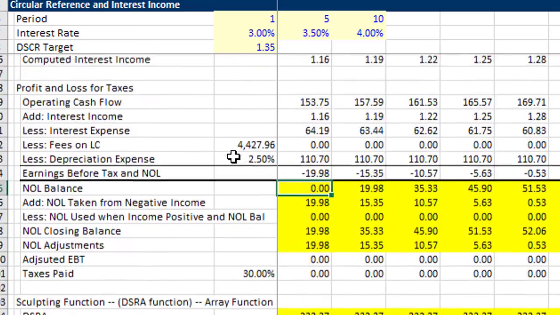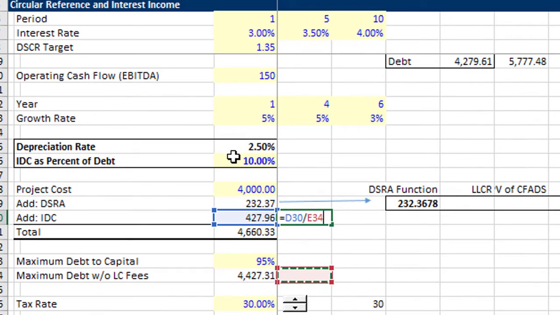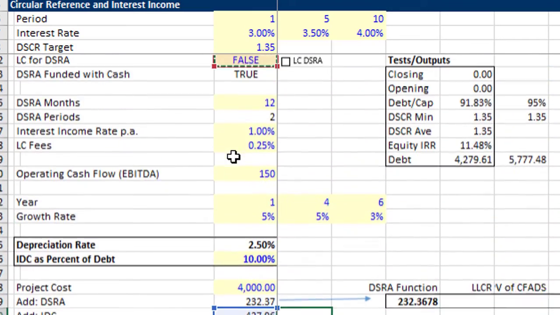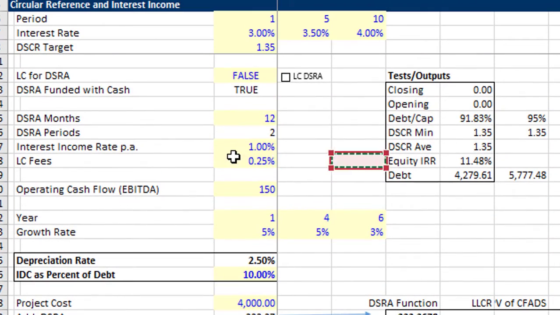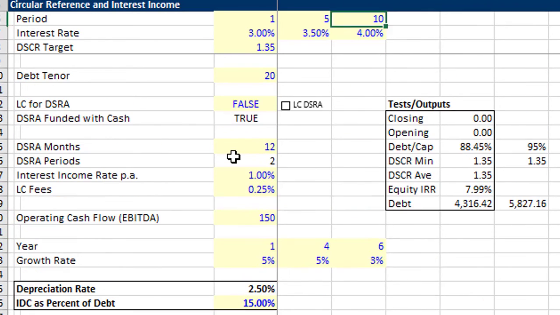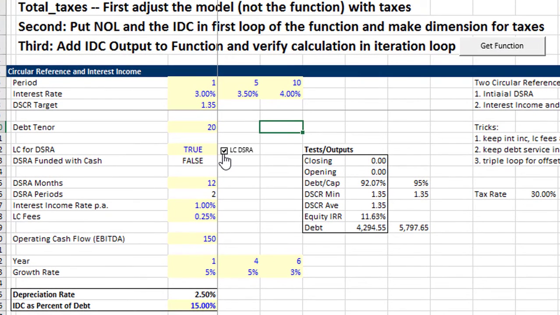elsewhere. I suppose we could make one more check. Let's just make sure that this thing divided by the debt, and we better find the debt that we really used, which I have here, is the same. So, whoops, yeah, if I put 15% as the IDC, we get this. Now, to finally do this, this is kind of interesting. I switched the LC, and you get a pretty big difference.